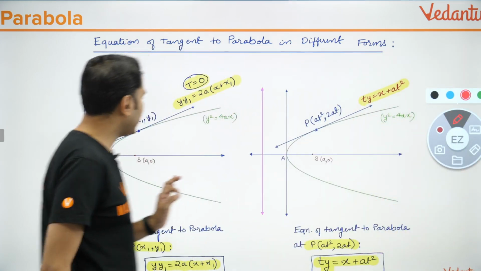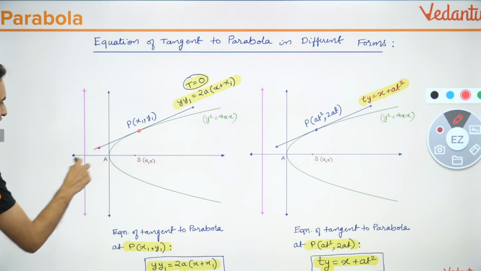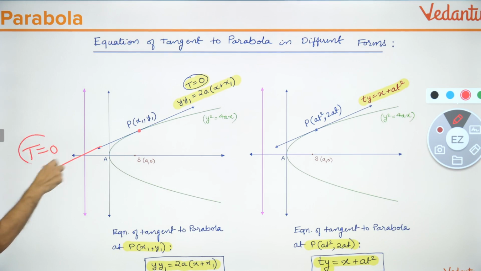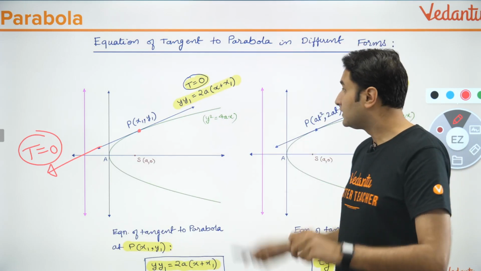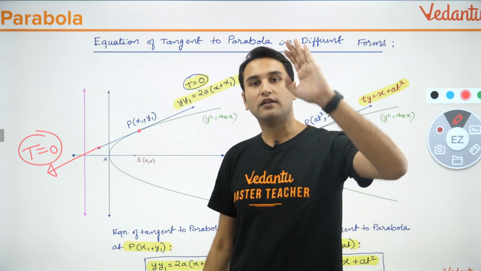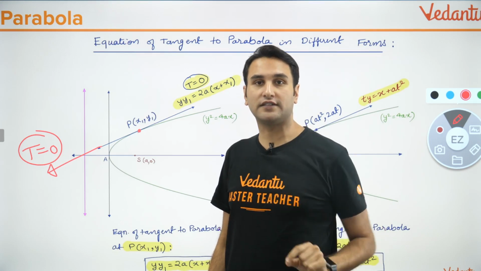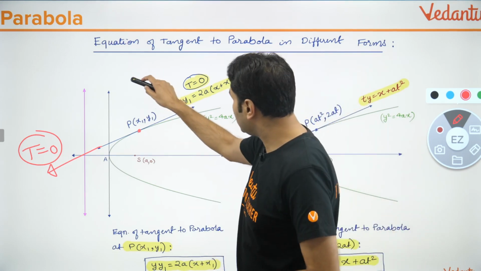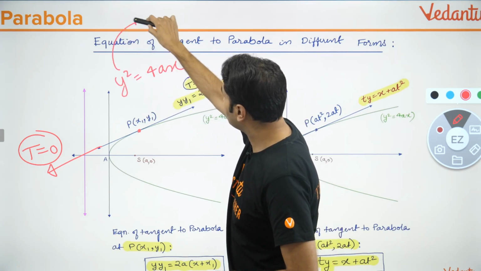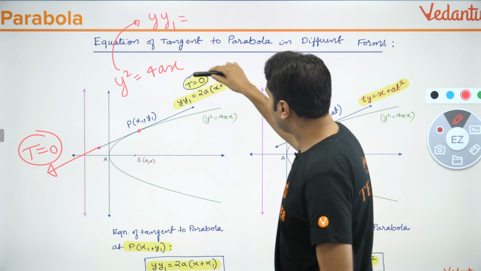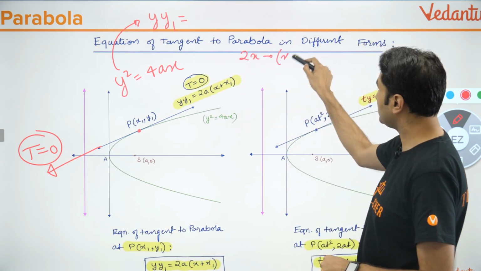The second thing, what did I tell you? If a point x1, y1 is given on a conic section, then what is the equation of tangent बच्चों? T is equal to 0. याद है कि नहीं है? Remember, we did this in the chapter of circles. T is equal to 0. Tangent to circle, ellipse, parabola, hyperbola at a given point on the curve is always T is equal to 0. What is T is equal to 0? In the equation of y square is equal to 4ax, replace y square by y1, replace 2x. So y square को y1 से replace करेंगे and 2x को replace करेंगे x plus x1 से.